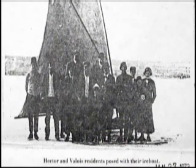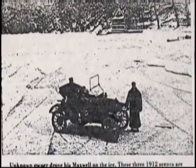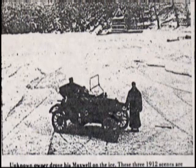Chairs were mounted on sleds, and skaters pushed youngsters and the elderly across icy expanses. Horse rigs towed riders across the ice, and in at least one case, an auto was tested on the slick surface. See if I have that picture here. Oh, yeah. Here's one. Here's an automobile, 1912. A Maxwell. I've never even heard of a Maxwell, but there's a Maxwell out on Cayuga Lake. Let's see. The Maxwell, there it is. Its top brazenly open, it appeared on Seneca Lake near Valois, with chains on the rear tires and a bearskin rug for the comfort of those brave enough to tour the ice. Okay, so there's a little bit.